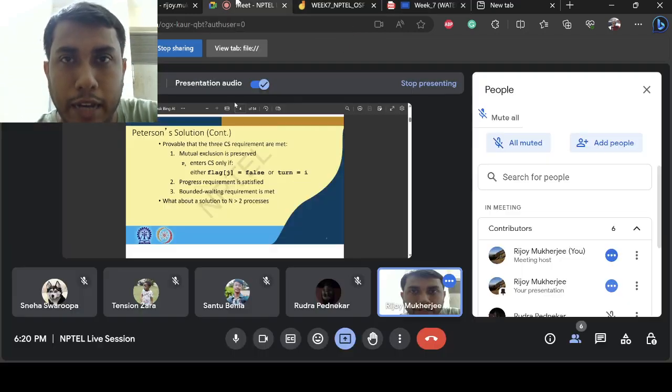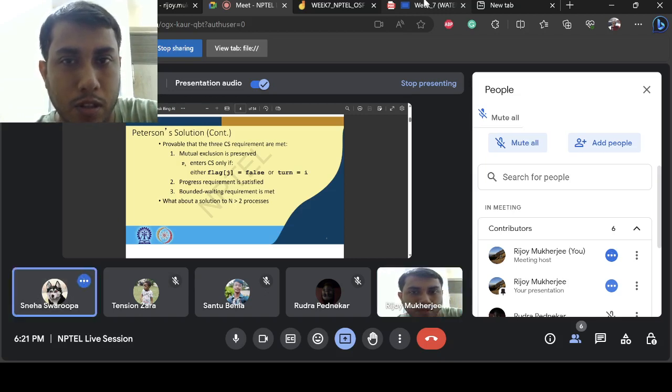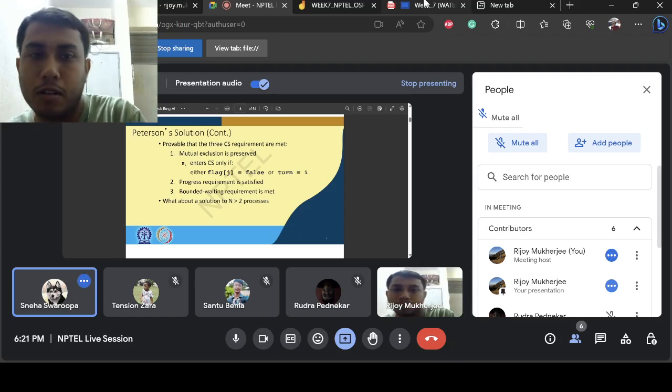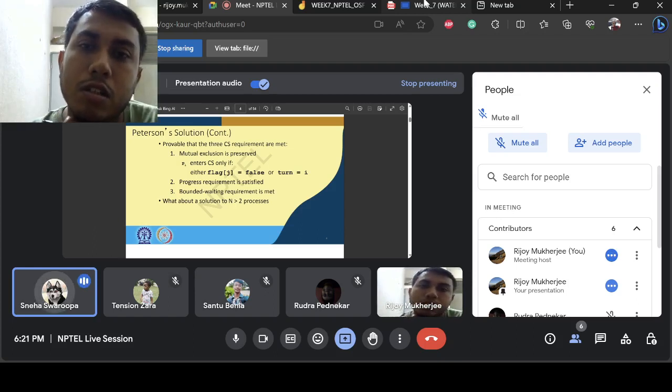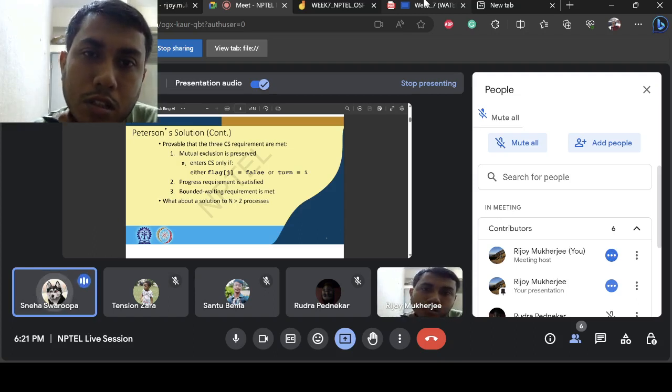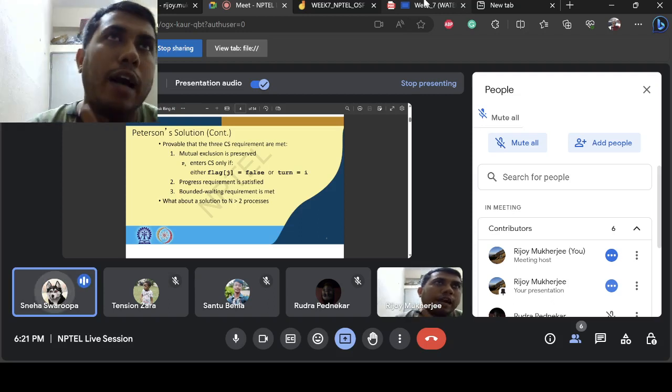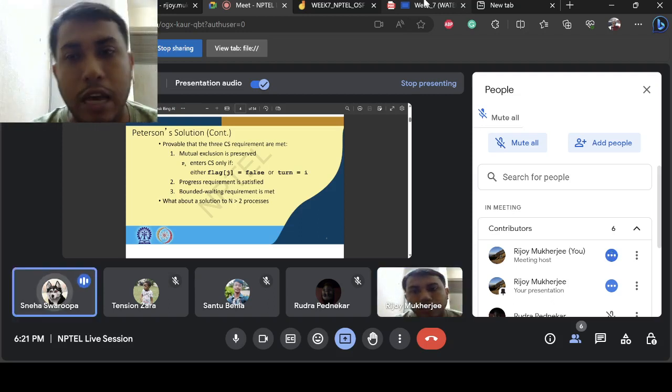Okay. Is progress satisfied? Think about it. Yes, why? Because when flag i is turned false, turn equals j is already there, so either one of them is ready.